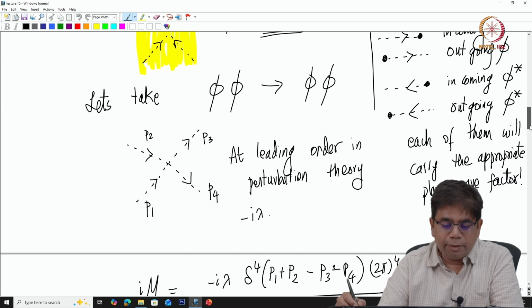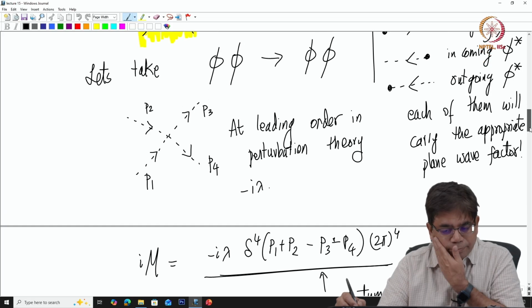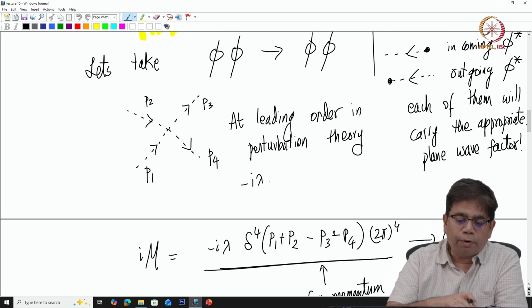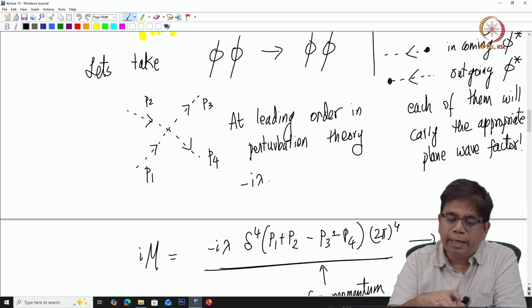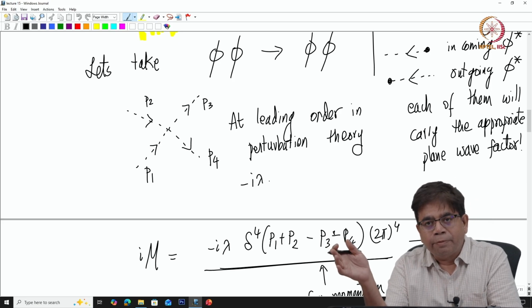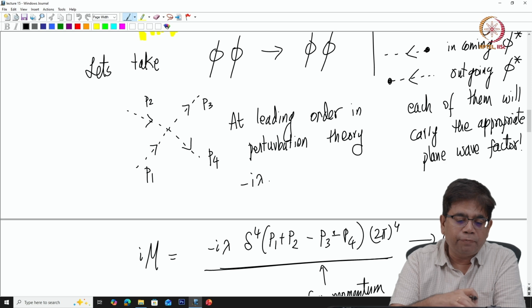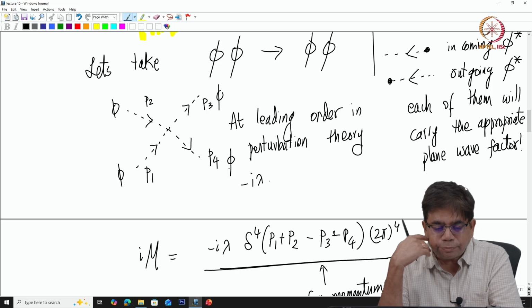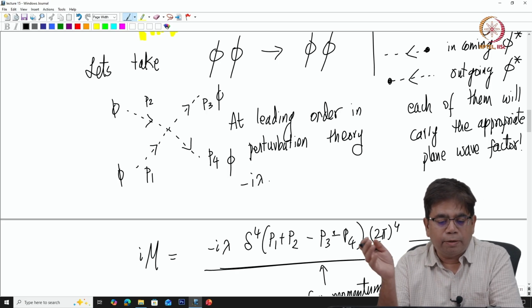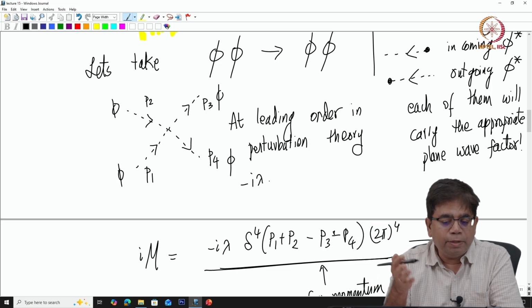And then we start drawing the S matrix elements: for a given process we draw all possible Feynman diagrams connecting the incoming states to outgoing states. In this case there is only one diagram because there is only one vertex. Using the vertices and the propagators you draw all possible diagrams which lead to that process. If you have phi going into phi, this is the only diagram you can write down at leading order, and it is equivalent to the vertex; there is nothing else.